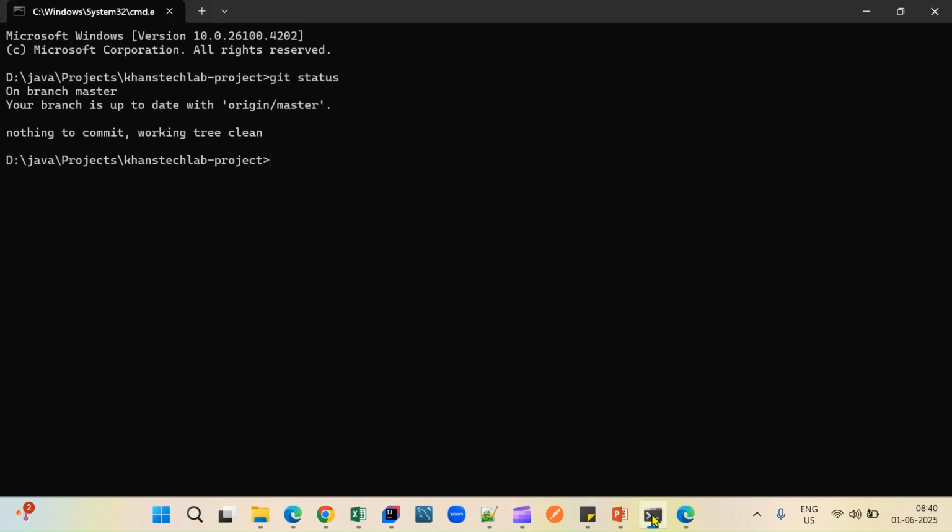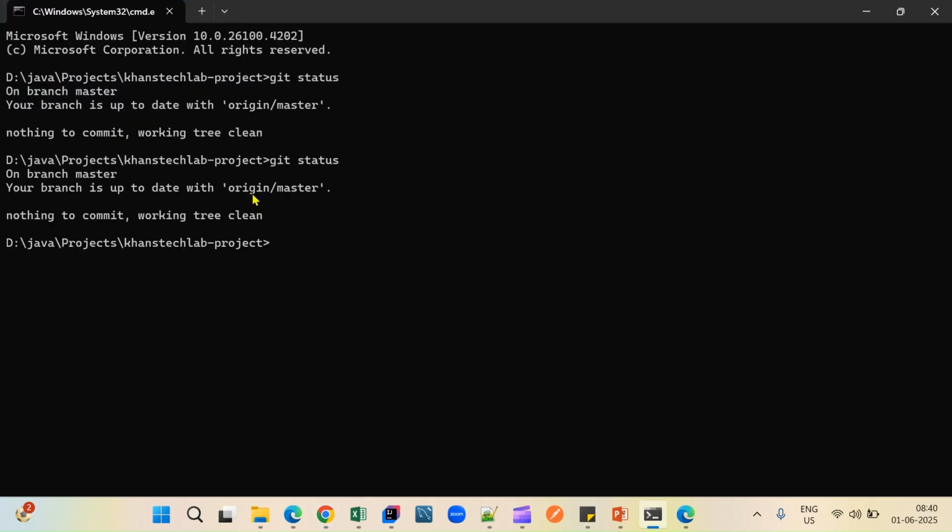Let me go to my local repository. Now I will try to pull the changes. Git pull origin master. Actually, this is the branch name. Let me hit enter.